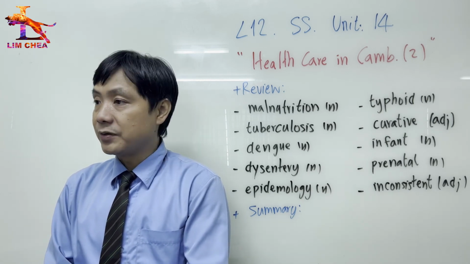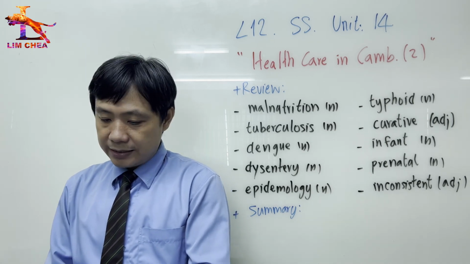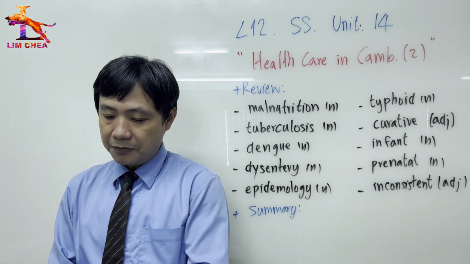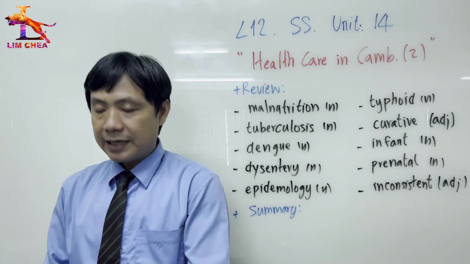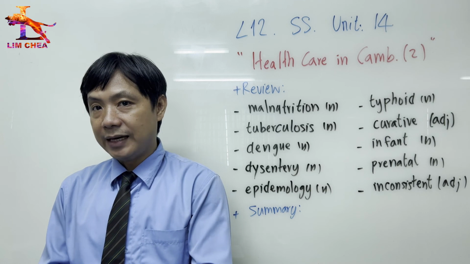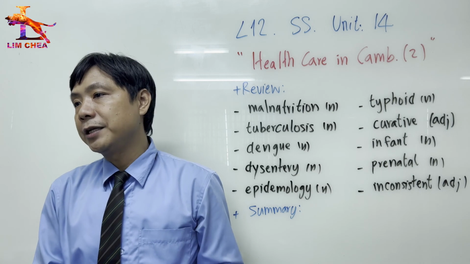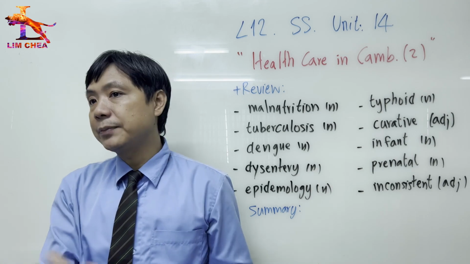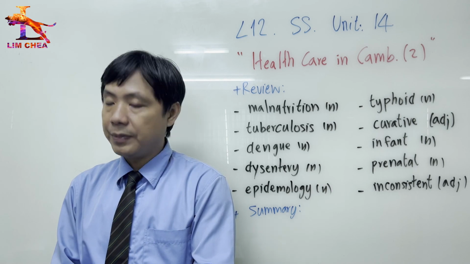Okay, in 1985, you see, at that time maybe some of you weren't born yet, right? In 1985 a system was designed for children under the age of 5. And centers were established for rehydration, immunization, nutrition, and education. The last one is 1989. At that time, there were 10 centers in Phnom Penh and 9 in the provinces. So in 24 provinces at the time, only 24, right? But now they have added more, 25. So only 10 in Phnom Penh and 9 in the provinces. So it's a very small number of medical centers.